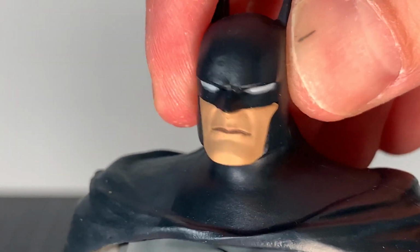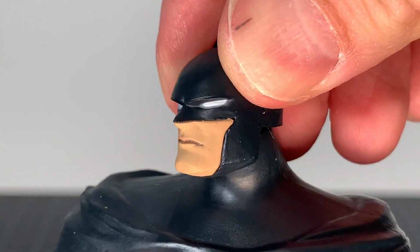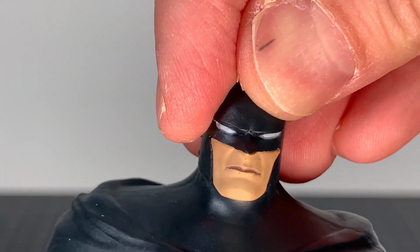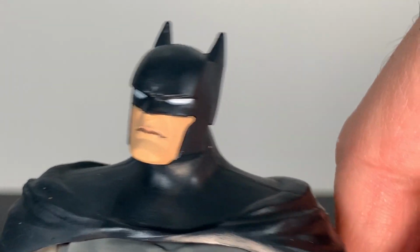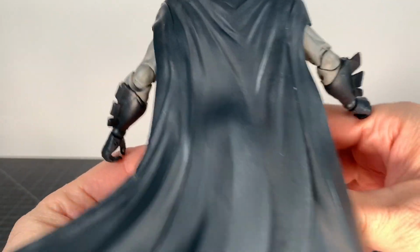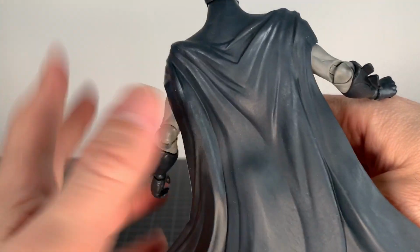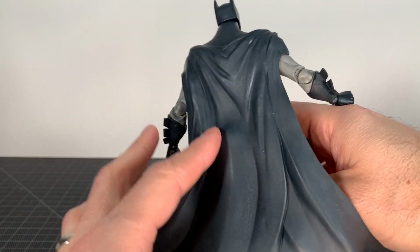Now, really taking a look at this guy. I like the eyes on him. It looks really good. The rest of the face is pretty nice. There's a little small errant paint there, but it doesn't look bad. I do like how the mouth is sculpted. It's pretty cool. The ears are sculpted well. The whole head sculpt looks pretty nice. The cape looks very nice as well. It's just a plastic cape, but I like plastic capes. I have no problem with it whatsoever, because at least you get a nice-looking sculpt when done right.